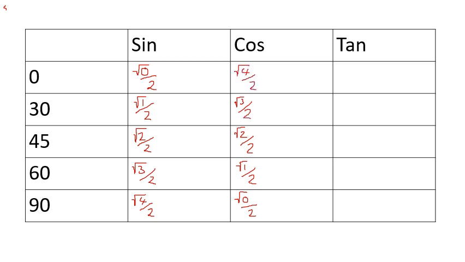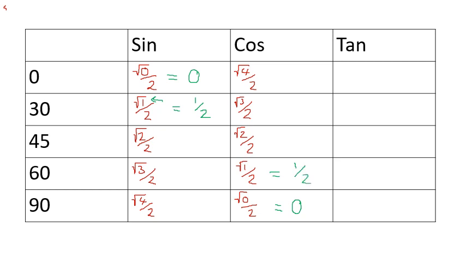Now these you can simplify, because root 0 is 0, so 0 divided by anything is 0. Same with this bottom one, they're exactly the same. Root 1, this numerator that you can see up here, root 1 is just 1, so 1 over 2 is just a half. And the same just here.